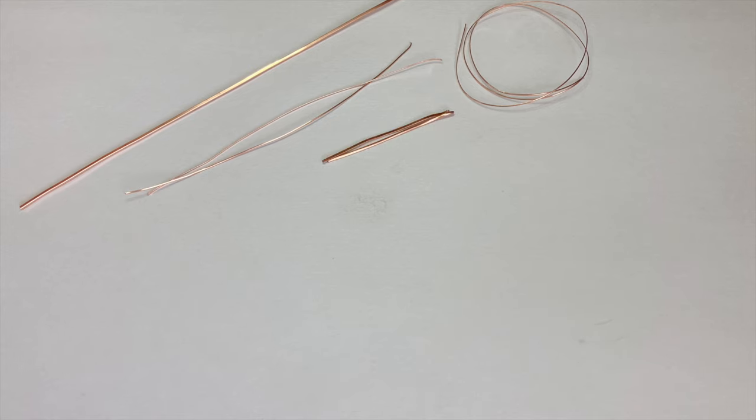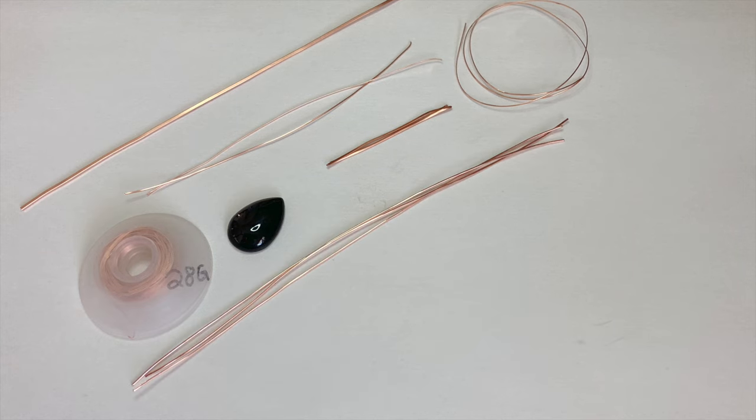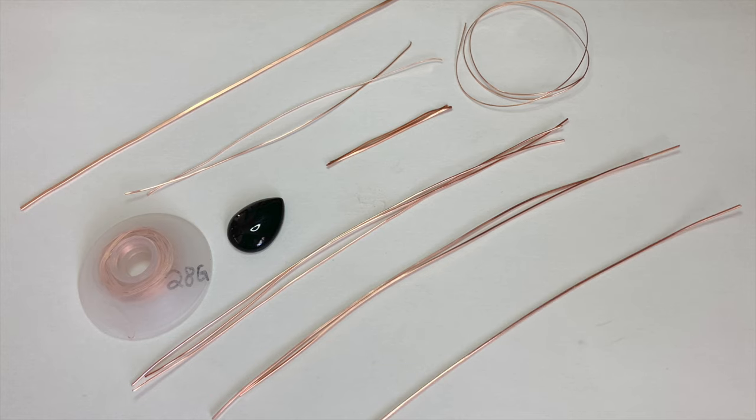Two 2-inch segments of 18 gauge half round wire, a teardrop cabochon. I'm using an 18 by 25 millimeter cabochon for this tutorial. Approximately 2 to 3 feet of 20 gauge weaving wire, three 7-inch segments of 20 gauge round wire, two 7-inch segments of 20 gauge square wire, and another 7-inch segment of 20 or 18 gauge round wire. I ended up using 20 gauge wire, but either or, whichever you prefer, we'll get to that when I get to that point.